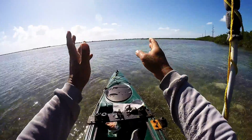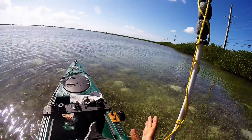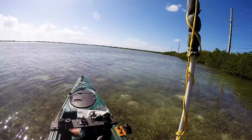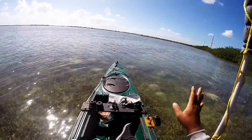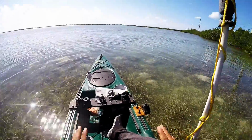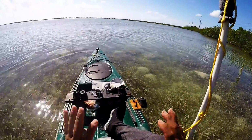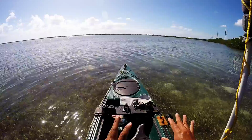Throwing it perfectly forward keeps your balance. But you want to be able to anchor your kayak down so that you're basically pointing towards that bait, as well as upwind from it, so you're throwing downwind. Throwing across with a cast net in the wind just is not very effective. So by using some anchoring equipment, that'll help you to get on that bait, stick on it, feel more solid, and be able to feel more comfortable throwing that net.